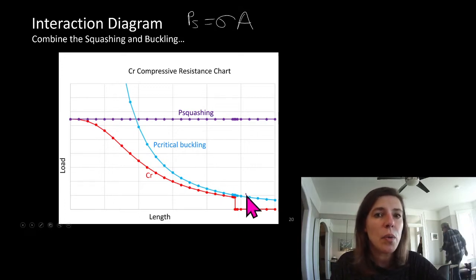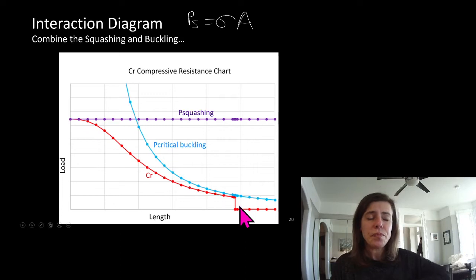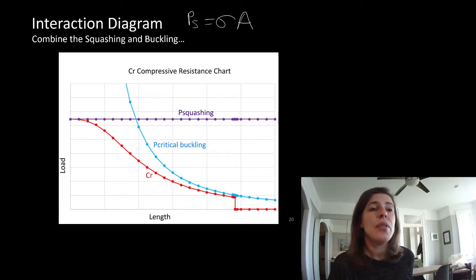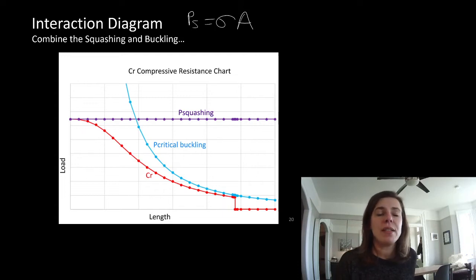I do want to note this point right here. At a certain point, we say, this thing is so tall and the load is so effectively close to zero for its height that we don't care. You're just not allowed to build that high. If there's any small variance there, that thing is going to buckle. So we put an actual upper bound limit on that element in compression.